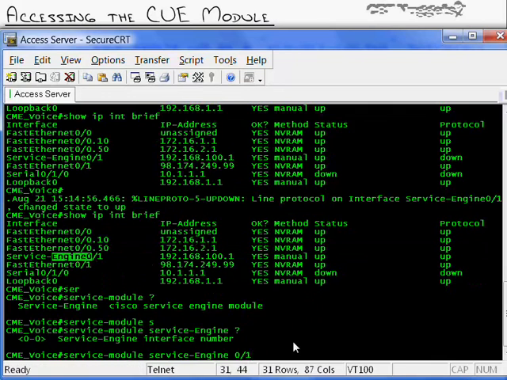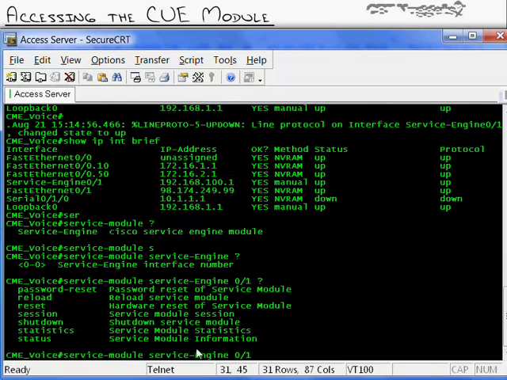And then it's going to ask me, what do I want to do? Do you want to do a password reset, a reload, a hardware reset? Do you want to access the session? And this is what we're doing. Or do you want to shut it down and get statistics or status or anything like that? This is essentially your control of the Unity appliance from the router. You can turn it on, you can turn it off, and all that kind of stuff.